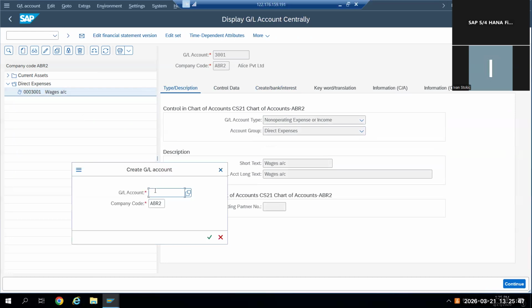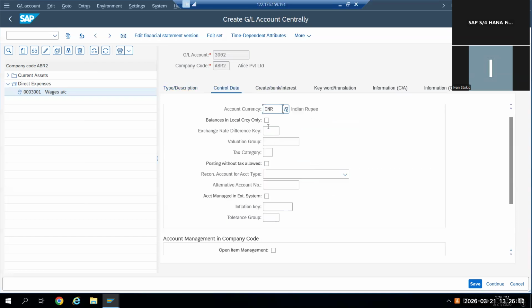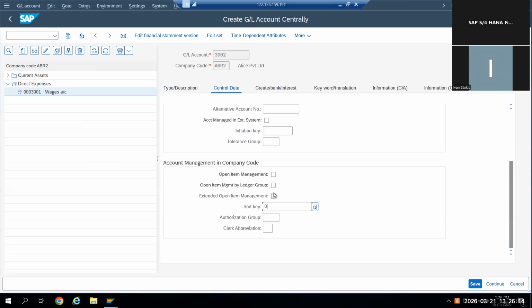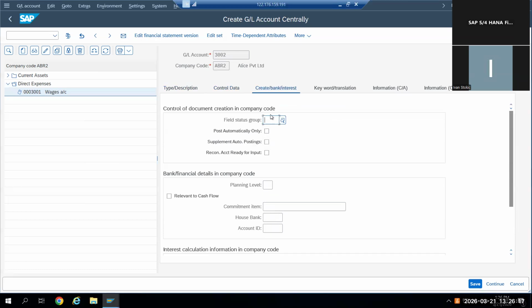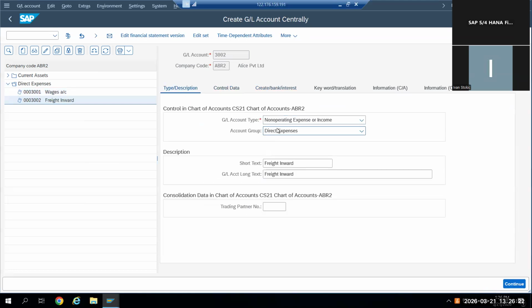Now, second we will create freight inward or carriage inward. Freight inward or carriage inward is the same thing. You can write freight as well as carriage. Freight inward.